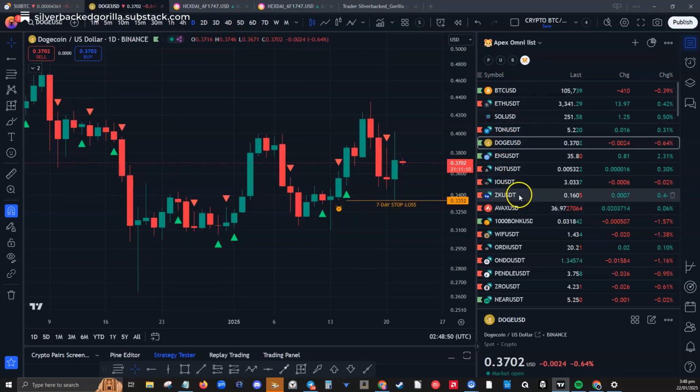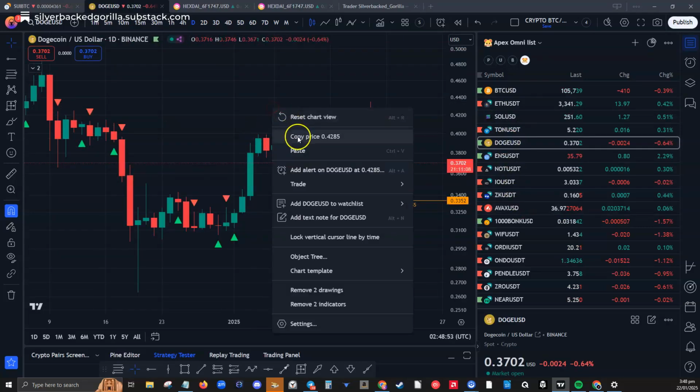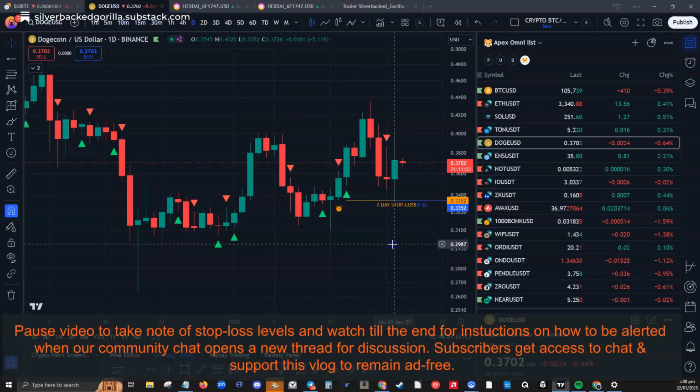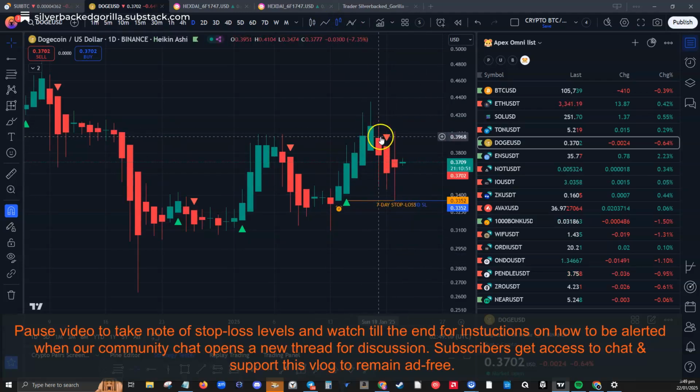Doge. Doge, let's get this on here. So Doge is an automatic buy for a daily. So we've got a green, and then we've got a conflict with the sort of price action going down like this. Let's have a look at the candle. Whoops, actually, well, it should have been Heikin-Ashi. No, it is a current short. Yeah, it's a current short sell.